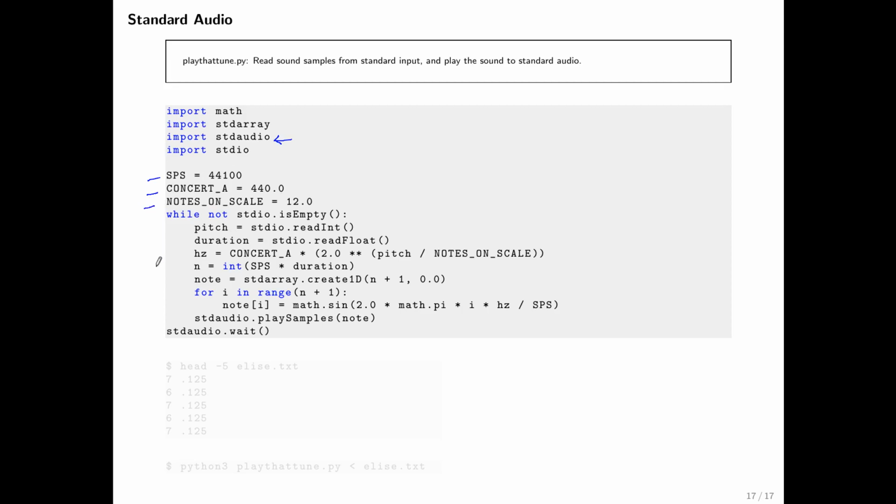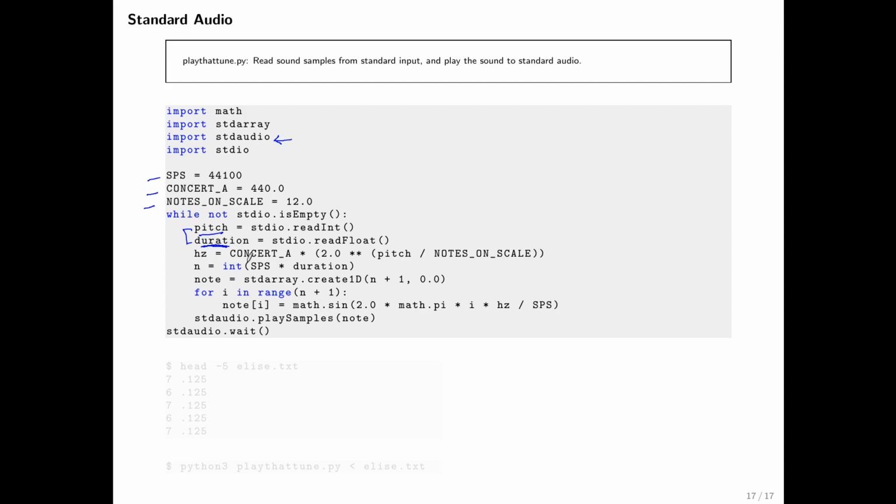And then we read values from standard input, and this is how that works. So as long as standard input is not empty, we read a pair of numbers. Okay, the first number represents the pitch of a sound, and the second number is the duration, meaning what note do we want to play, and for how long do we want to play that note. Okay, so we read that as a pair of numbers from standard in, the first one as an integer and the second one as a float.